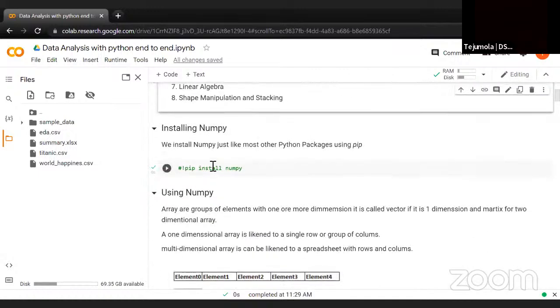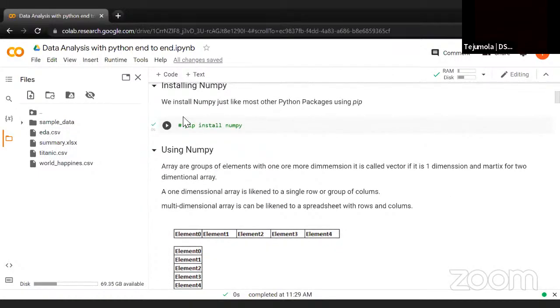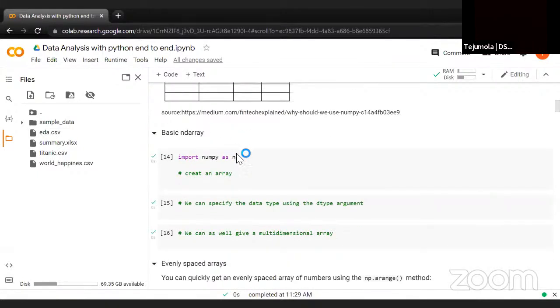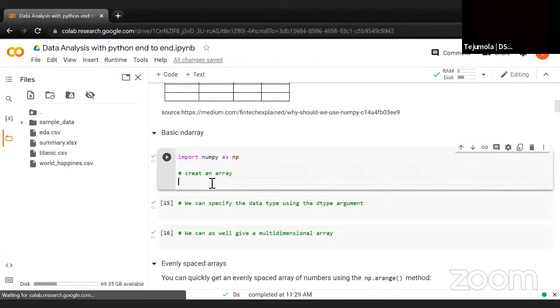Okay, so to start with, if you have NumPy installed on your Anaconda or on your IDE, you can do that by using pip to install NumPy. But most notebooks and most IDEs already have it installed, so it won't be necessary for you to install NumPy again. You just import NumPy as np. So let us import NumPy as np, and let us create a list of numbers.